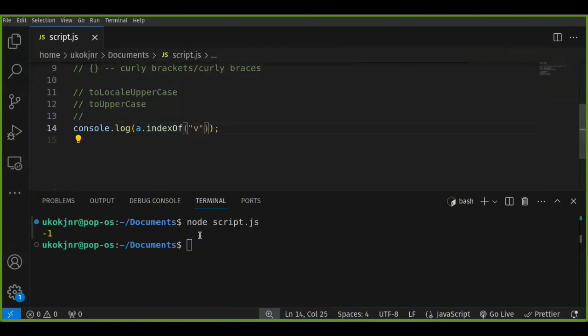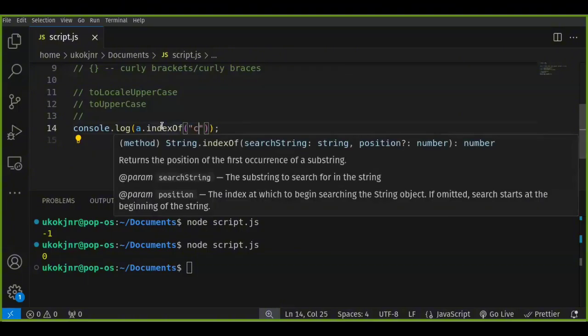So if I said C, I'm finding the index of C. It's important to understand what these methods accept as arguments, what can be passed to them.